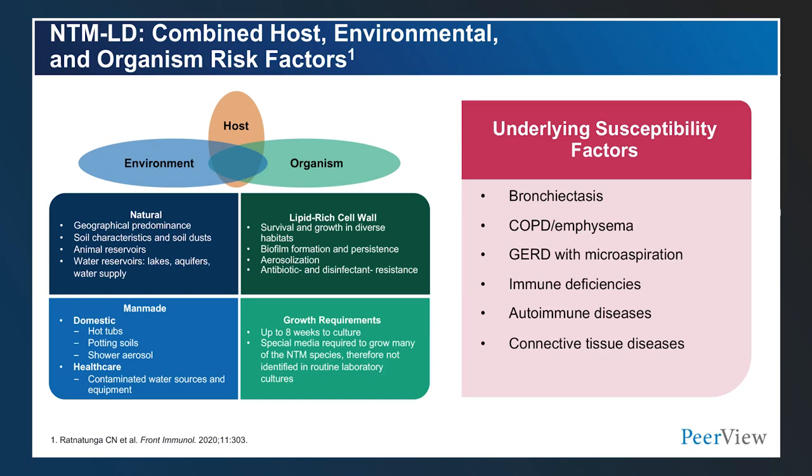And then, of course, there are the man-made environmental factors. For instance, hot tubs, indoor swimming pools, potting soils, shower aerosols, and so forth. You're getting the idea that these organisms are just hard to avoid in general. And then on the organism side, these organisms are extremely hardy. That's one of the reasons that they take so long to grow in culture. So it's a lipid-rich cell wall. It confers survival and growth in diverse habitats. They're also capable of biofilm formation and aerosolization, and they tend to be both antibiotic and disinfectant resistant.